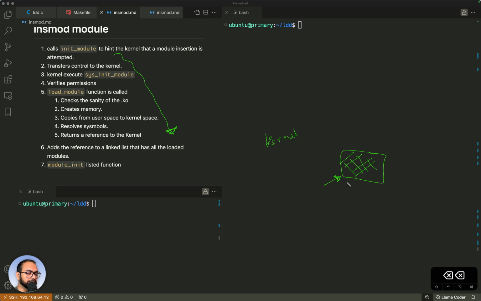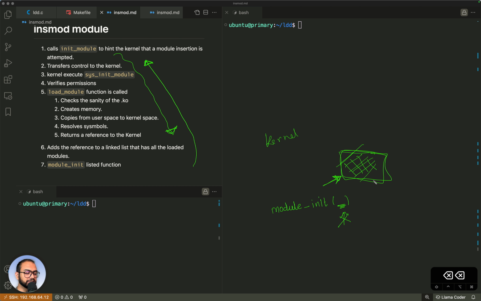In that linked list, the kernel is maintaining reference to this module, the executable code for it. Then whatever was specified as part of the module_init macro, that function is called. If that function succeeds, the module is marked as active. If it doesn't succeed, the whole process works backwards.